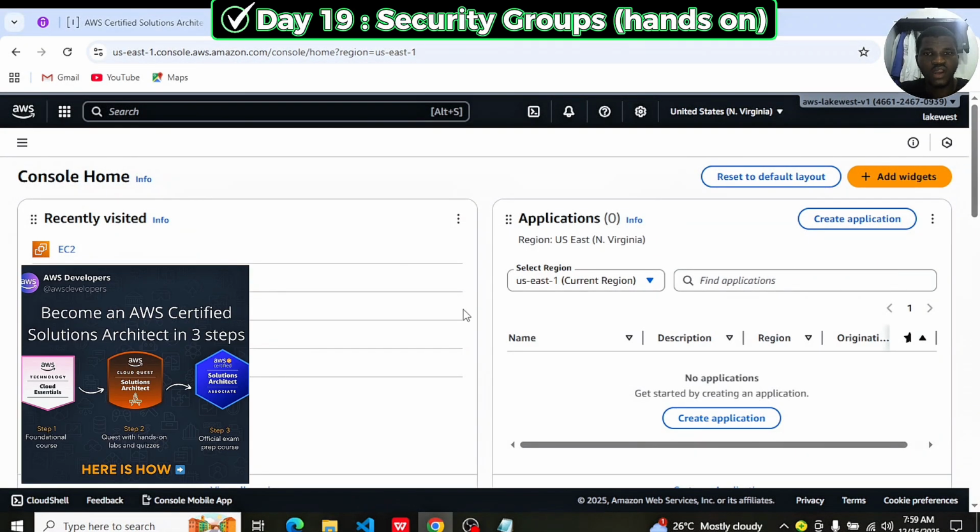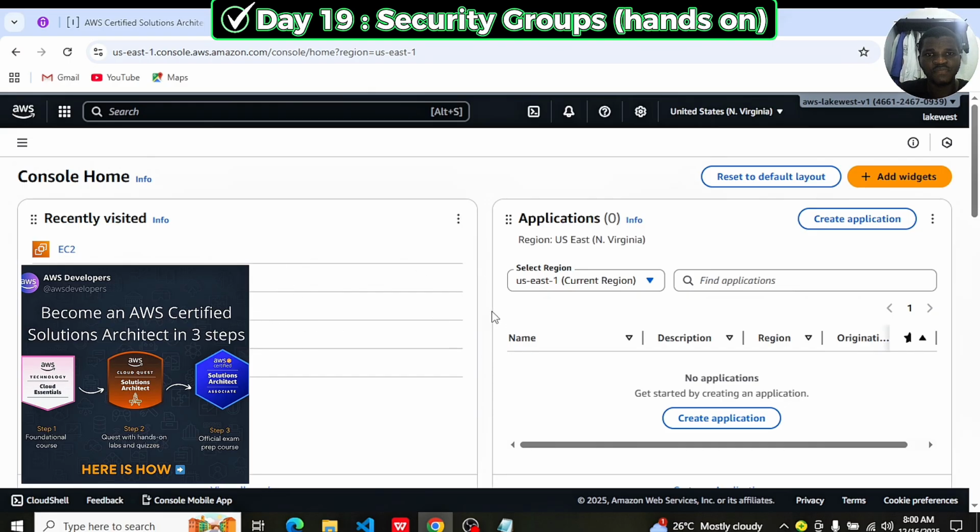Okay, today we are going to set up our security group. Don't forget, security group is the firewall that is always placed in front of EC2 to prevent or allow traffic to enter EC2 or not. So that is what security groups are all about. In this video, I'm going to show you how you can set up a security group to allow traffic to enter EC2 and to deny any other traffic that wants to have access to it.